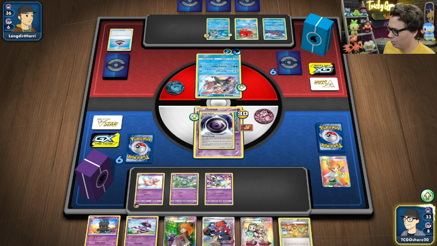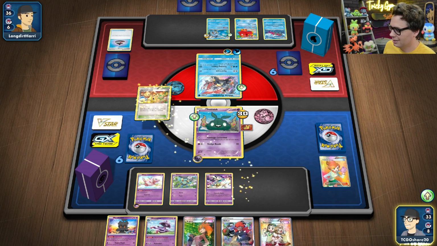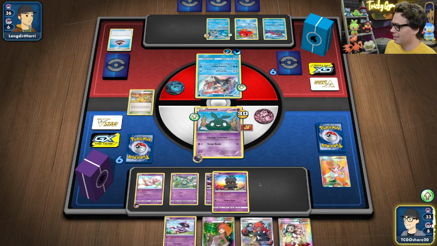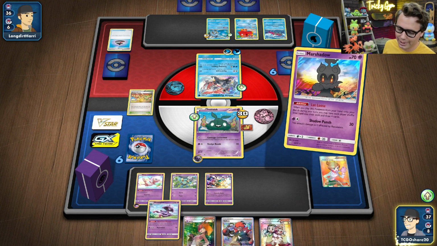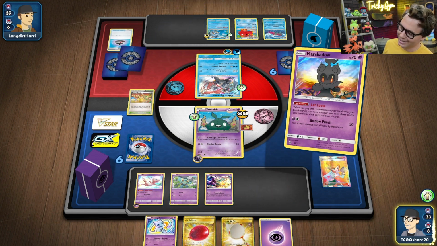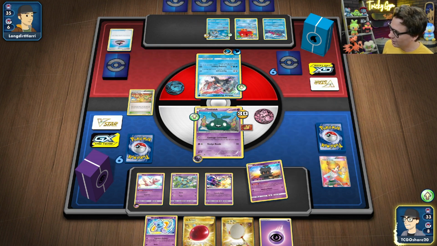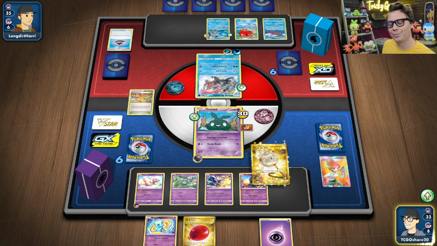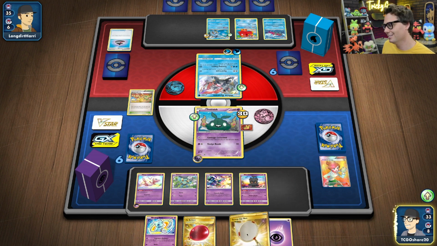I do not have a way to get my Garbodor yet, but I have Beach and I have Let Loose. I love this play. This is sick. Here we go. Spin the wheel. And it looks like I'm going to be Beach. Well, okay. Well, you guys want to go for a ride? You want to do it again?